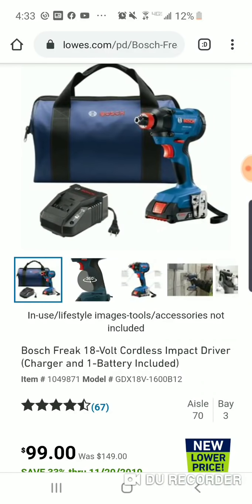All right, this is the Bosch Freak. Now it's the brushed Freak. But again, you heard me talk about it. It's a great, versatile little tool. It's a shame that Bosch's popularity has drained. It's their fault for the most part, but they do still make some great tools, especially the batteries. But with this, I had this shut off the entire day, and I decided to turn it on. I don't know why.